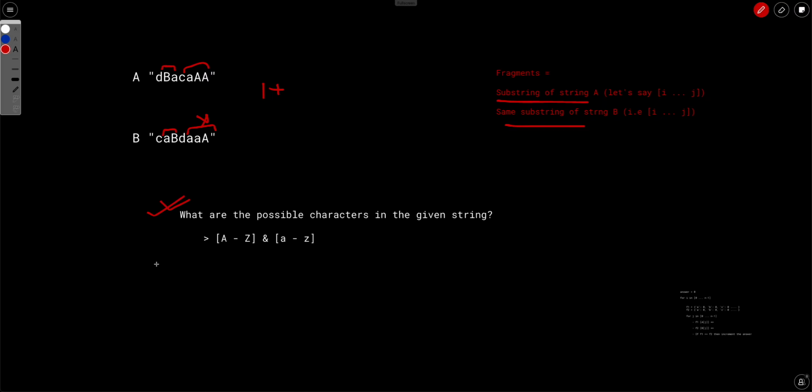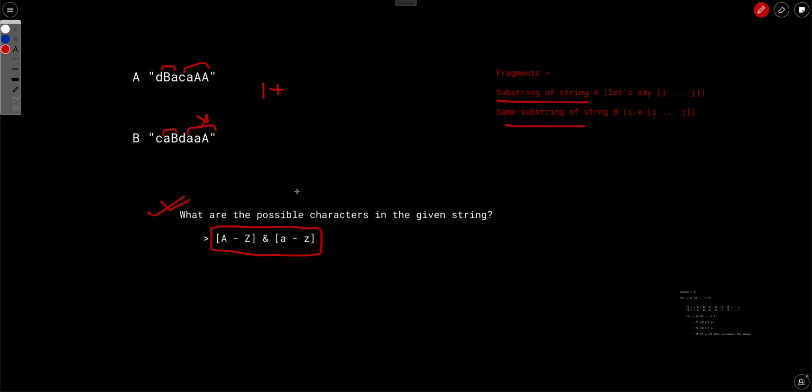The solution can change based on what the possible characters in strings A and B are. For the purpose of this question, let's assume that the strings will contain only lowercase and uppercase English alphabets. The solution will not differ a lot if other characters are allowed, let's say dollar and question mark and all those things, but this is something that we should clarify first.